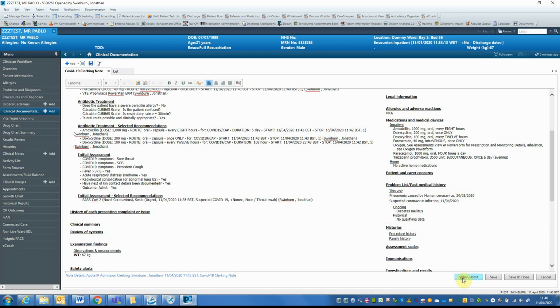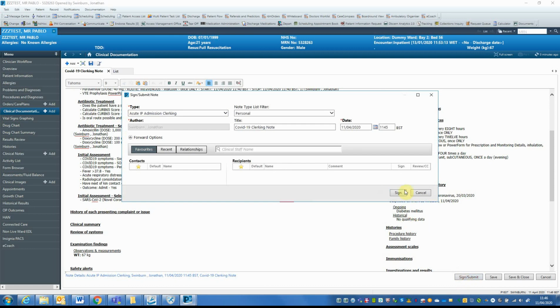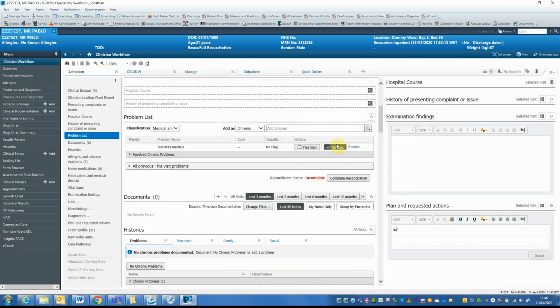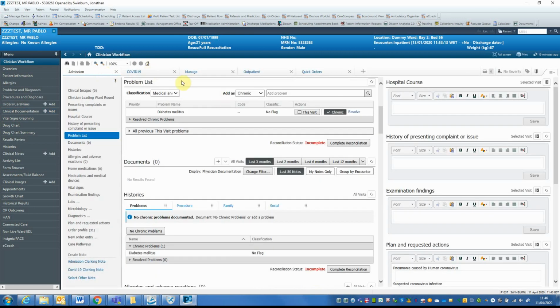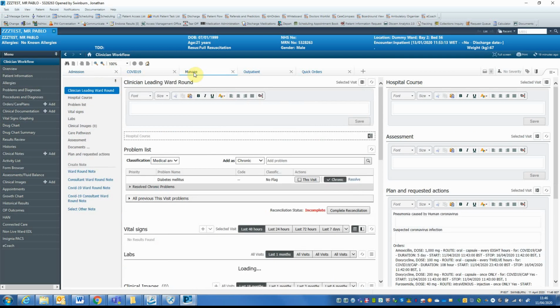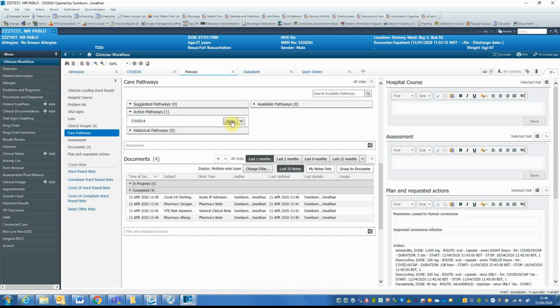I can now sign that in the usual way. And for future ward round notes, if I use the Manage tab, you'll see the care pathway component is still available.